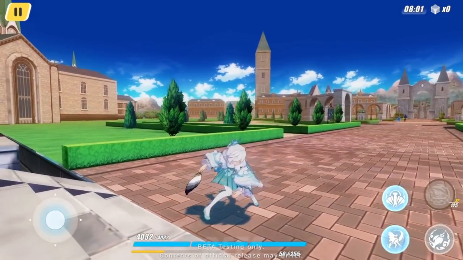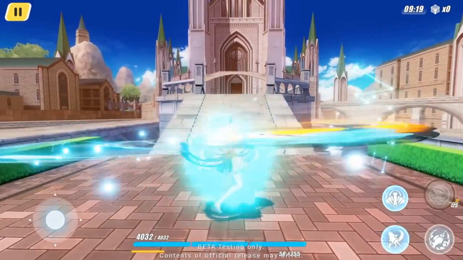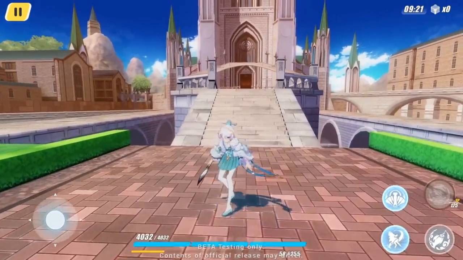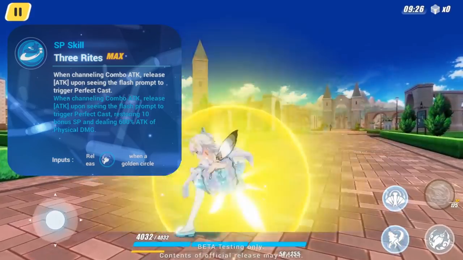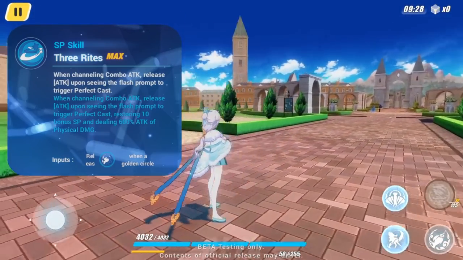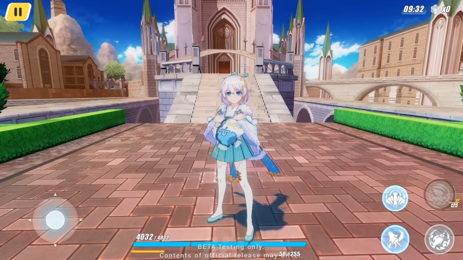The right timing is indicated by a glow that will appear on Starlit Astrologos. Releasing the attack at the right time will trigger Perfect Cast. A Perfect Cast combo attack gains an additional 10 SP and deals more physical damage. At each rank, a new SP skill can be learned to further enhance Perfect Cast.